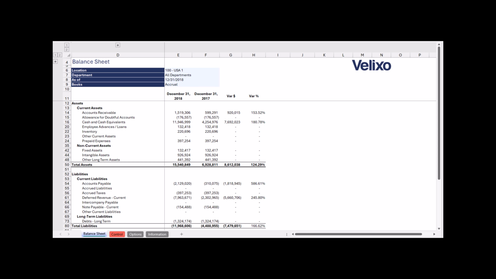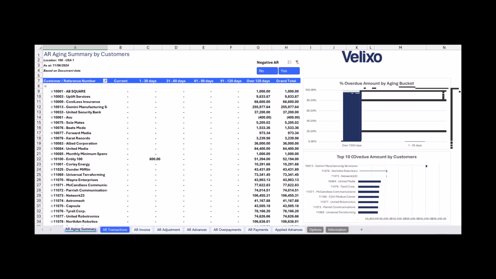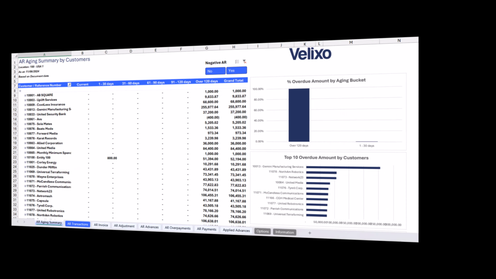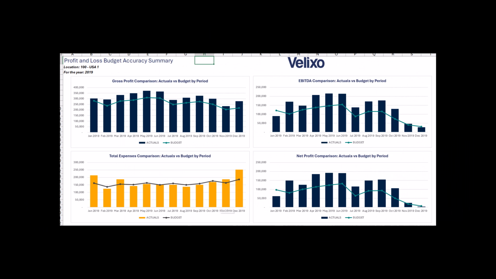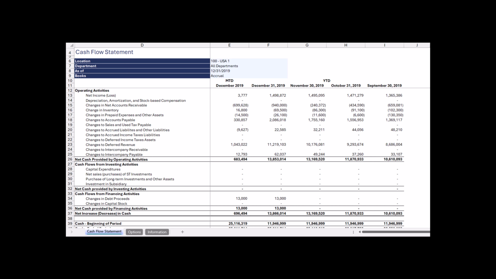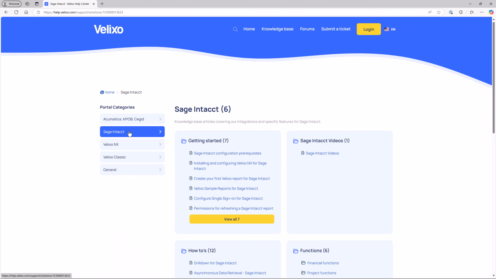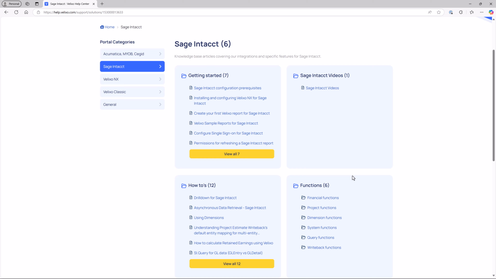They're meant to accelerate our time to value. They can fulfill a specific need or provide a great starting point which we can then customize, be it adding elements of brand identity, changing the chart of account structure, or modifying the layout. Velixo realizes that no template can ever meet all user requirements. However, templates can significantly speed up implementations, so you don't have to start from scratch, and demonstrate what can be done with Velixo, which includes best practices, tips and techniques, and use of one or more features.